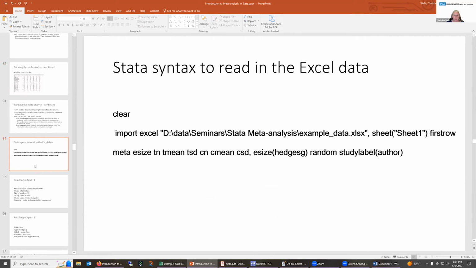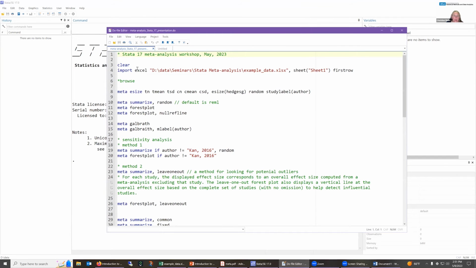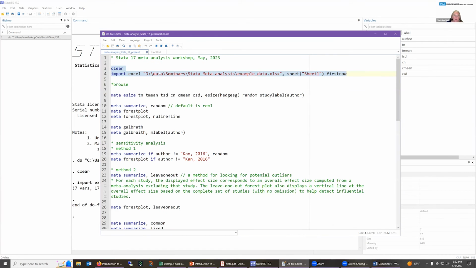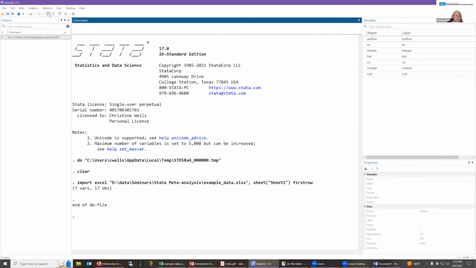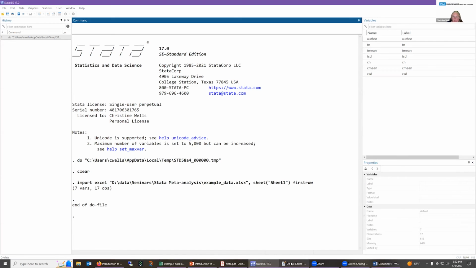It's all good. We're going to run these commands and voila, imagine I have Stata 17 open. Like I said, I haven't gotten Stata 18 yet, but I'm waiting eagerly. Let's read in our data here. Okay, there we go. Let me move that over so you can see we've read in some data. If I wanted to click on browse, I could do that. It's not so interesting right now. It just looks like the Excel file.